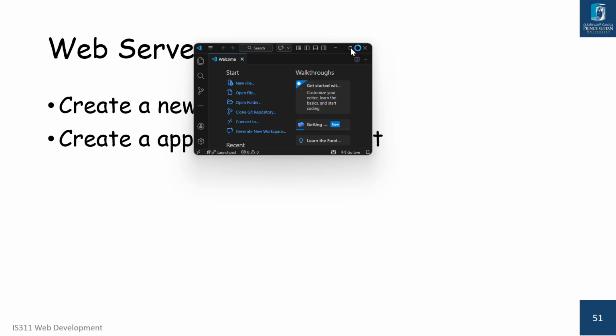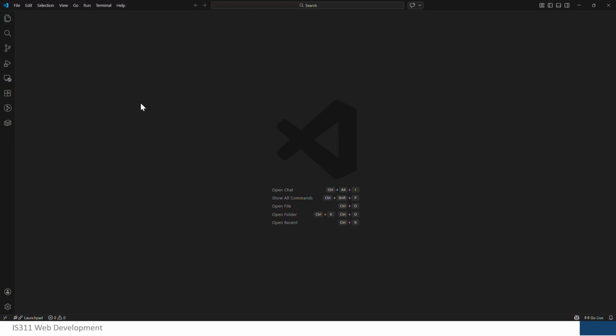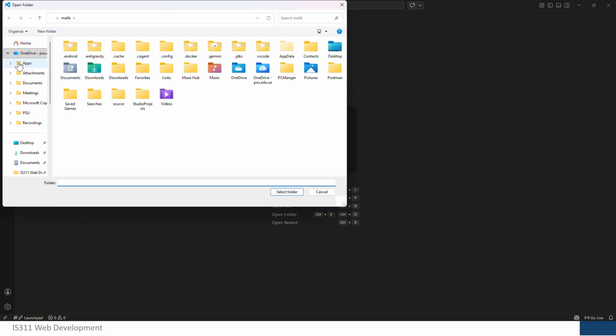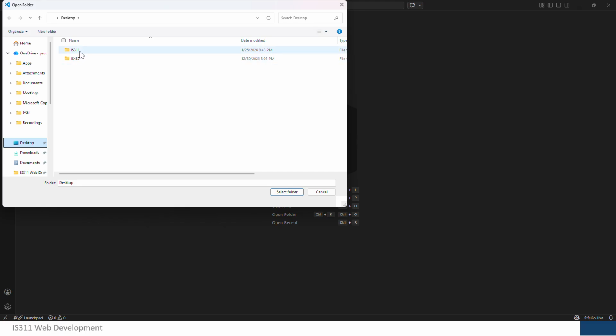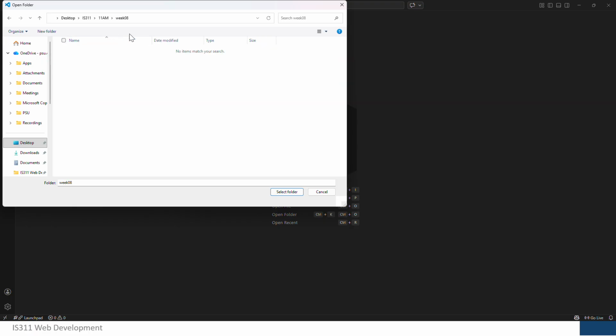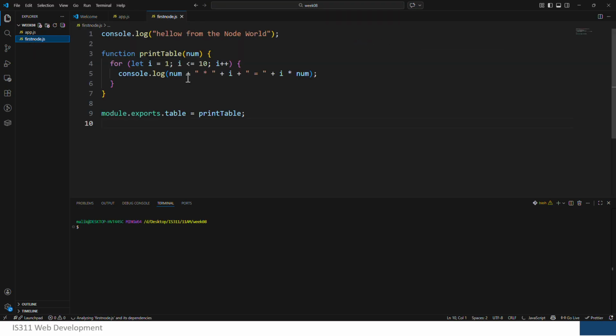Okay. So now I want to open a new project, or we can say a new folder. I will open a folder, and on the desktop we have the 11 a.m. folder, and then in week 8 we actually created one file. So let me open that. You can see that we have yesterday's file that we created here, and inside I am going to create a new folder, a new HTTP folder.